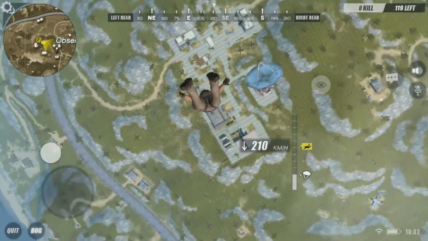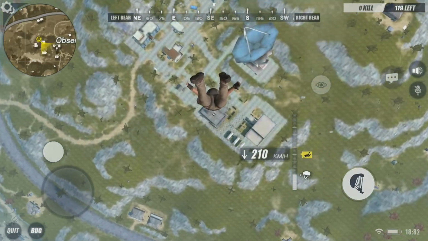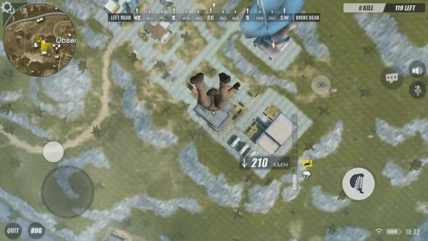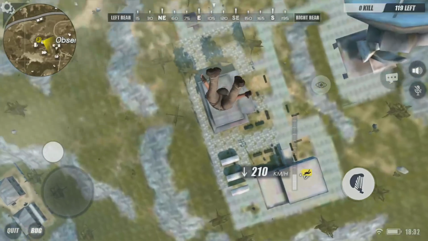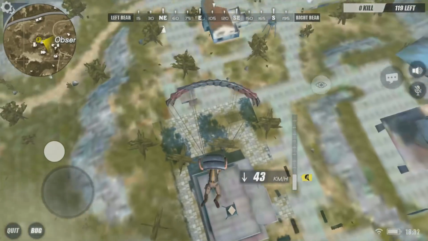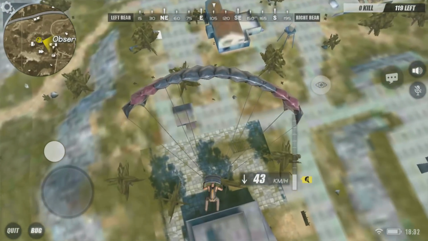Some of the best areas are Research Edifice, Rust Bay, Bitter Lake, and Wind Cliff, but pretty much anywhere where there is a large group of buildings is a good place to go. Find out which place is closest and first on your flight path and go there.